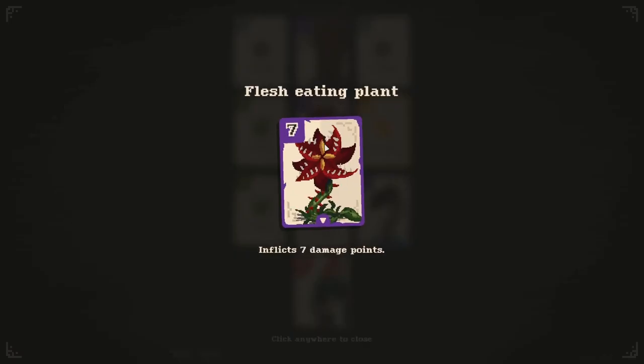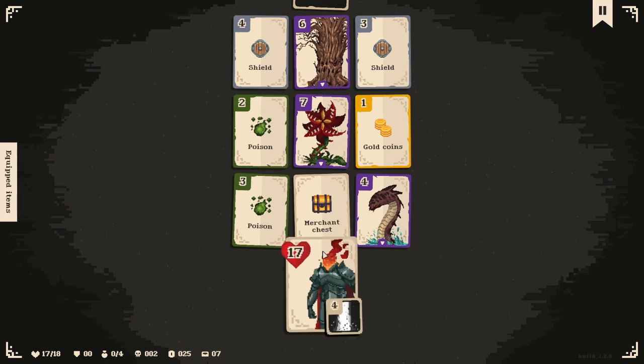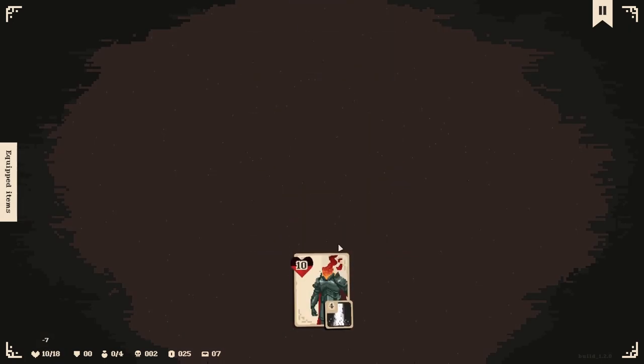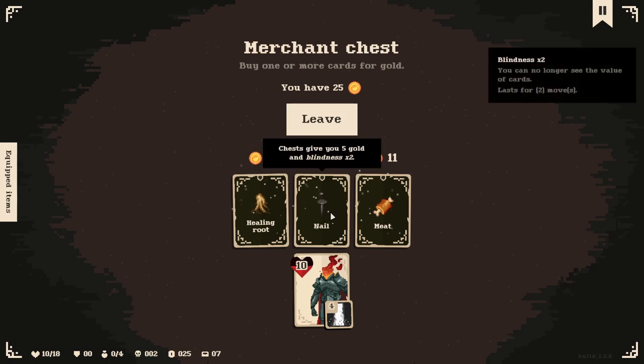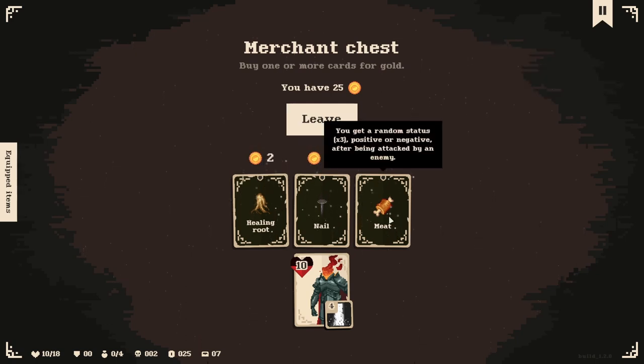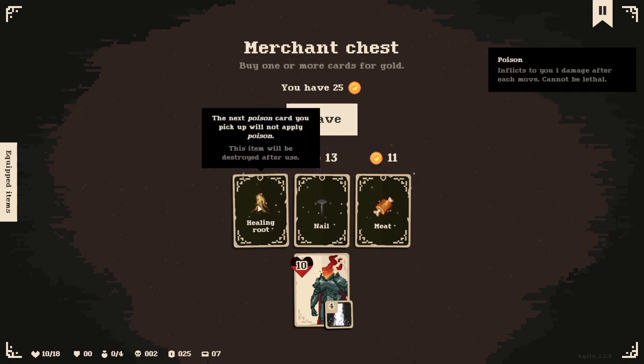We don't really have a lot of gold coins to justify this merchant. Does this guy do anything extra? He doesn't do poison or anything. I'm a little bit concerned about that dude. He's going to be doing 7 damage to us, but we'll do it. The next poison card you will pick up will not apply poison. I'm not huge on temporary effects. You get a random status x3, positive or negative, after being attacked by an enemy. That's kind of dicey. Chests give you 5 gold. I don't really like any of these.